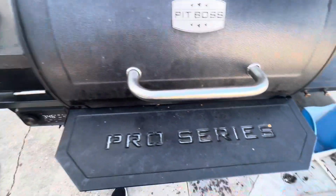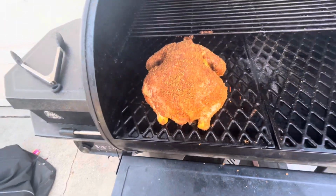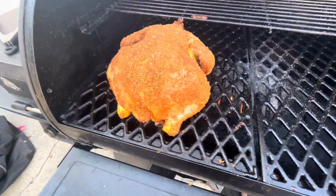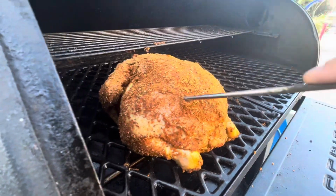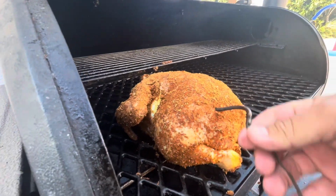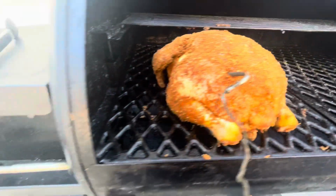All right, guys, I'm gonna check on this chicken right now. What I wanna do is put the probe on there and see what temperature it's at. It's only been about 30 minutes. Get my probe, stick this baby right here. Right about there, right where the breast is. Right now it's backwards, but I'll flip it in a bit.